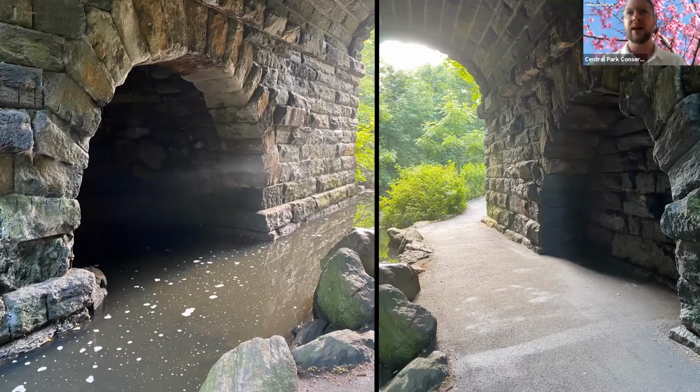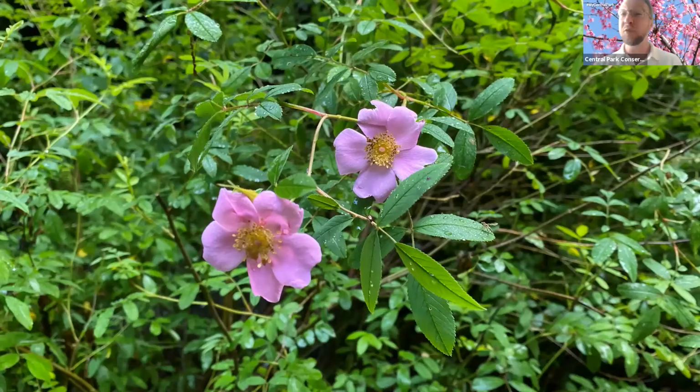Okay, let's turn around and stop and smell the roses. Swamp roses, specifically. I found these just in front of Glenspan. Swamp roses are a member of the rose family. They're native to the area, and you can find them along stream beds, which is very fitting considering we are on a stream bed now. If you actually come across these in a swamp, you might find them growing on a bald cypress knee or on a dead log. I'm going to show you some bald cypress here in a moment as well. So back to the pool.